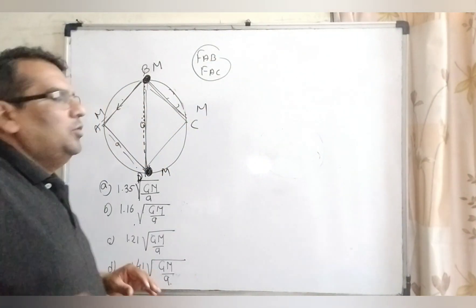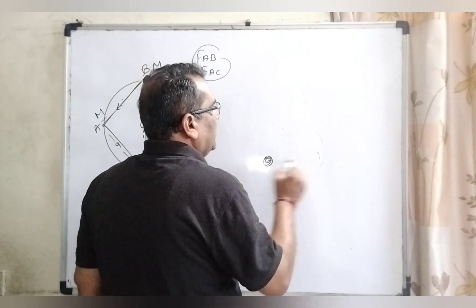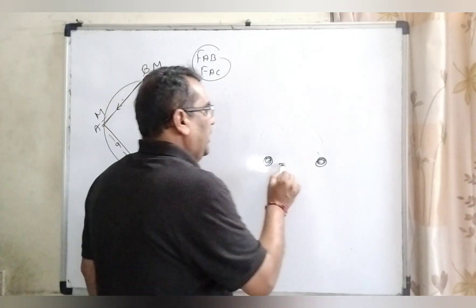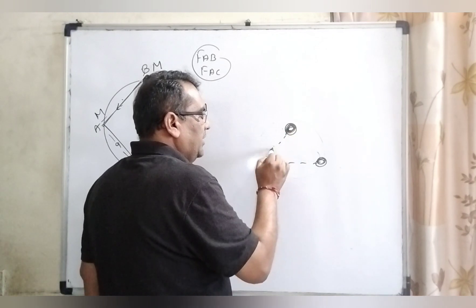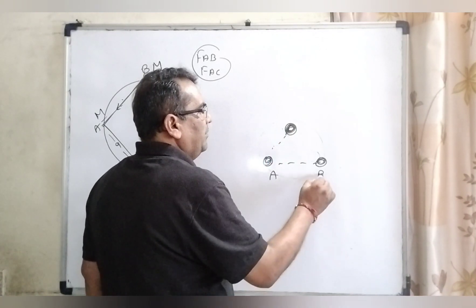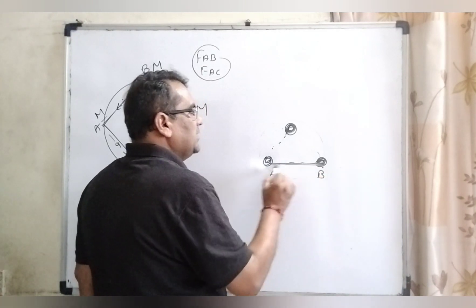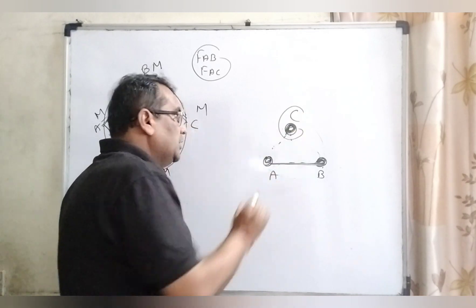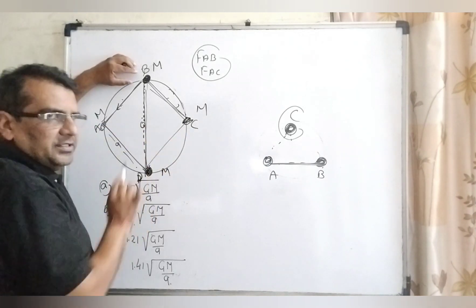Now, you are well known that gravitational force is applicable between only two rigid bodies. There is no impact of presence of the third body. It means suppose A and B. Whenever we are talking about AB, only AB forces applicable to each other, not impact of this third body. So here we have taken, let us take any point, any rigid points.